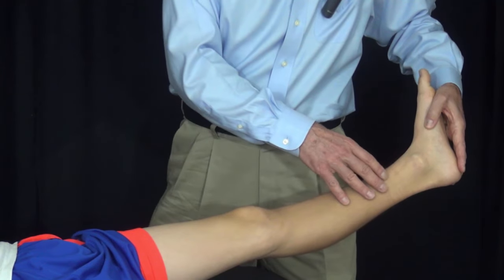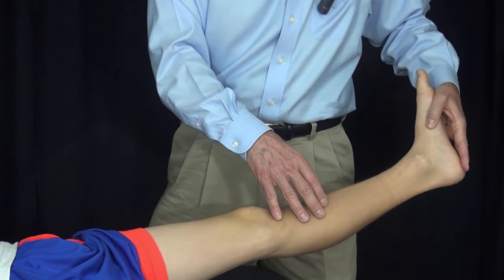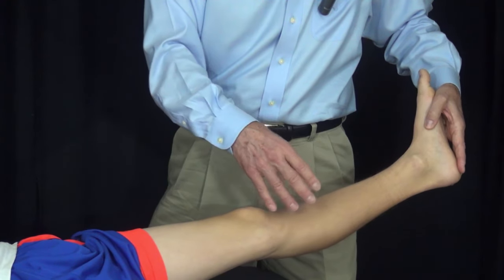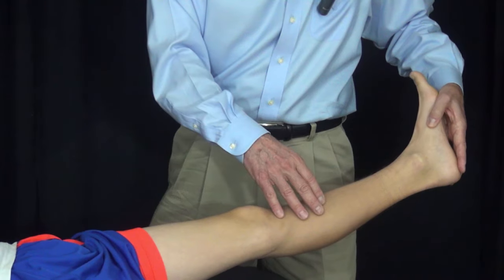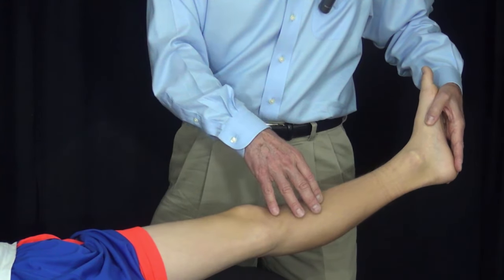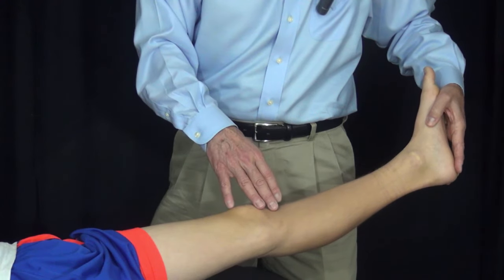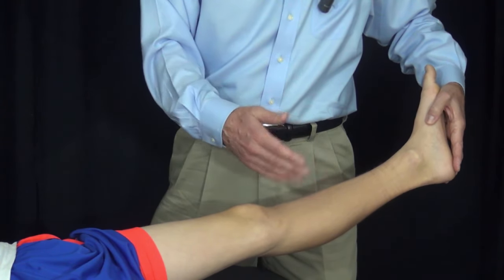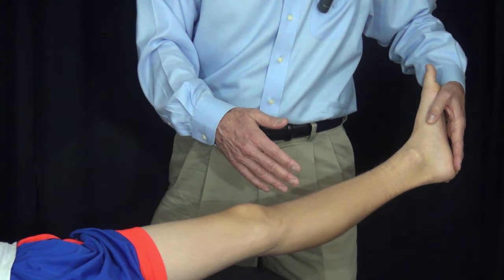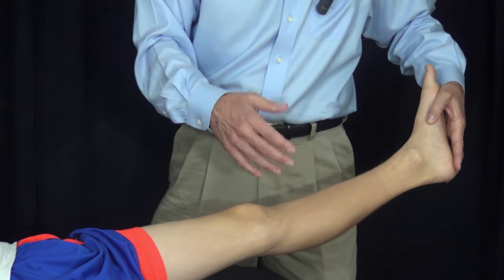The Achilles tendon — either both muscles or only the gastrocnemius — may be contracted along with foot deformities. It is often the contracture of the heel cord, one or both portions, that contributes to pain in foot deformities, whereas the foot deformities on their own may not cause that much pain or disability. We need to assess which is tight and, if surgery is required, lengthen only the one muscle or two that is contracted.